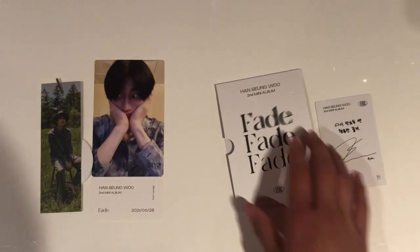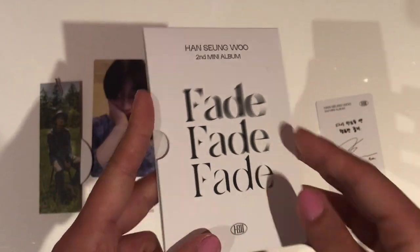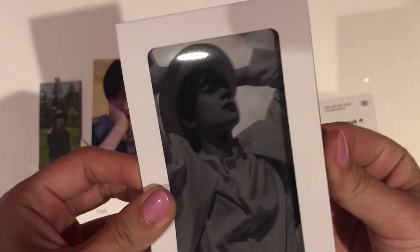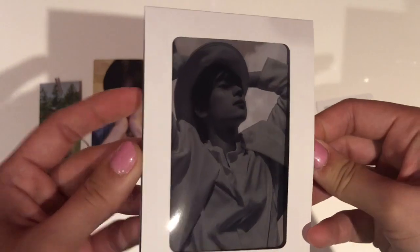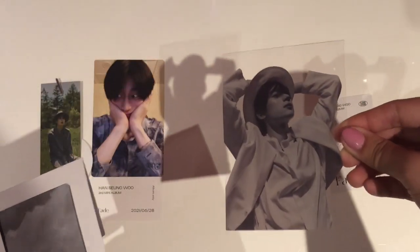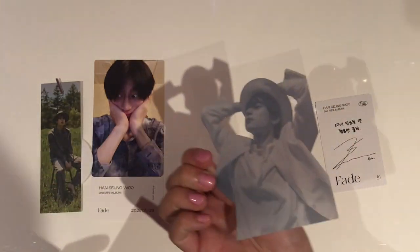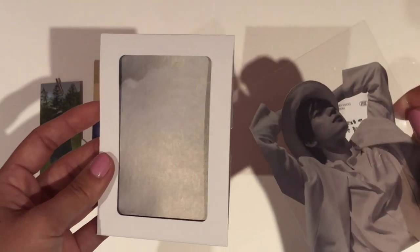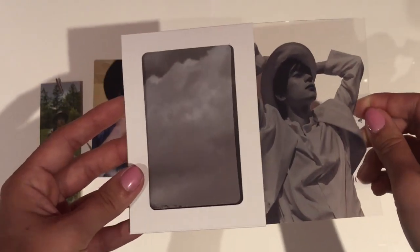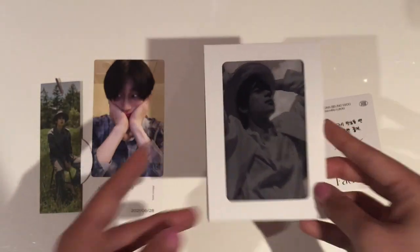Let's do the photo card last. So what is this thing? So you can see Fade, and let's flip it over. Ooh, oh, this is super pretty. I think you might be able to... Well, can you take it out? Okay. Oh, you can take it out. Okay. So it's this clear card. And I got this one with the beautiful side profile. Back is like that. So I think this is kind of like a display photo frame thing that you can put in your room, which is really pretty.